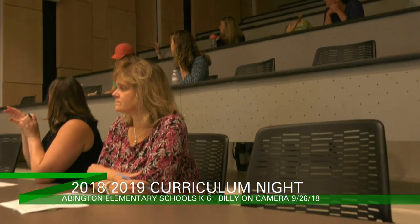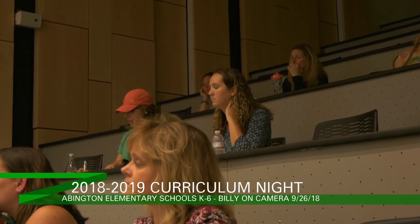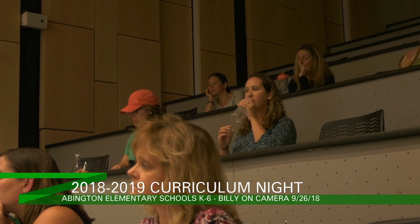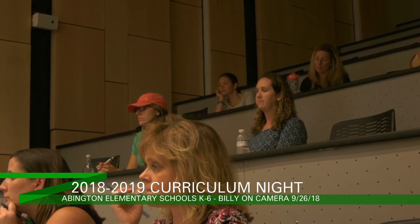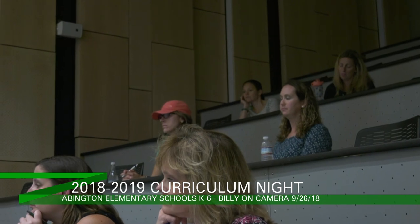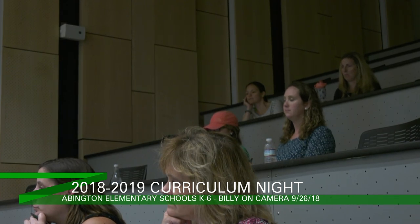Is that every class? So how that works is we have some volunteers who maintain our library for us. We've moved it into our tech lab. One of the reasons is because we start to work more in research now, so that some kids will want to look in a book and find what they want, and we teach them the features of nonfiction text, captions, bold words, table of contents, that type of thing. And they want to go use a computer because they want to type something from there.